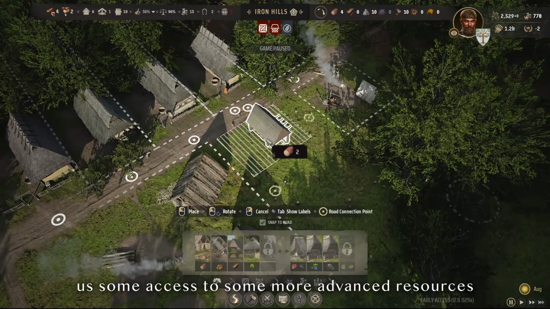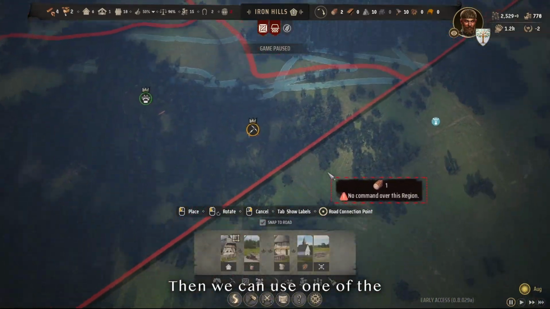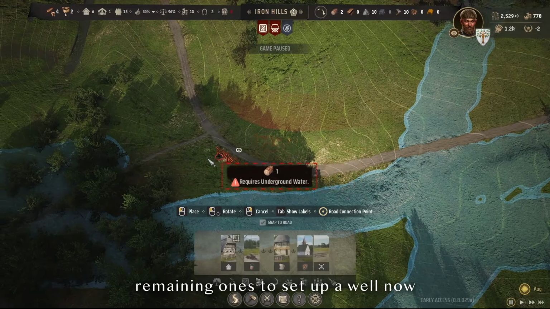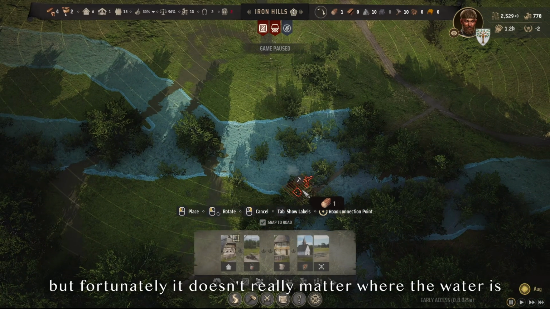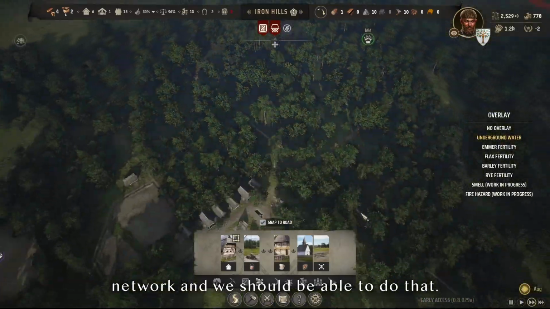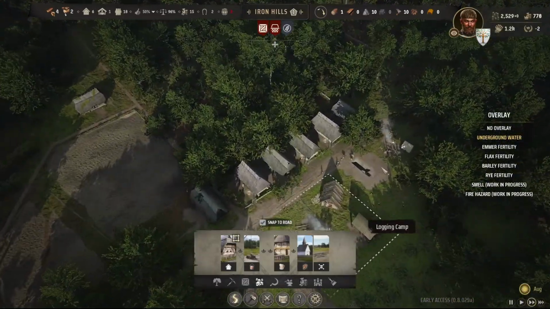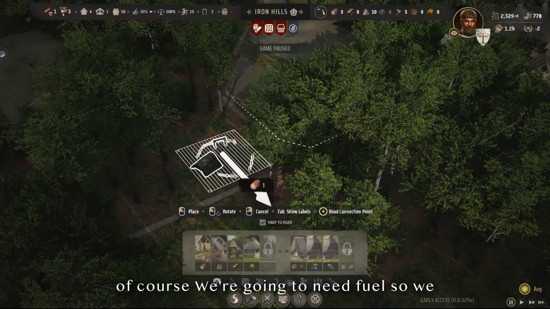That'll give us some access to some more advanced resources. Then we can use one of the remaining ones to set up a well. Now, there's no water near our town, but fortunately it doesn't really matter where the water is. We just need access to a well on the road network, and we should be able to do that just fine.